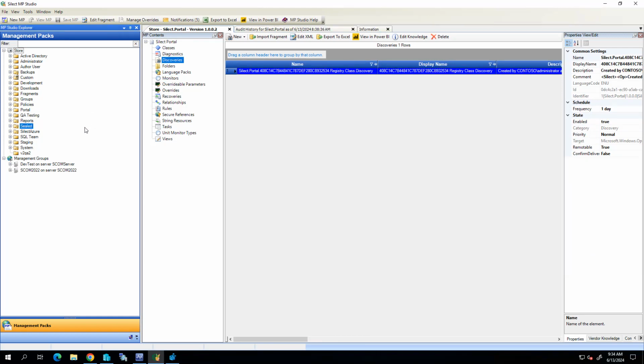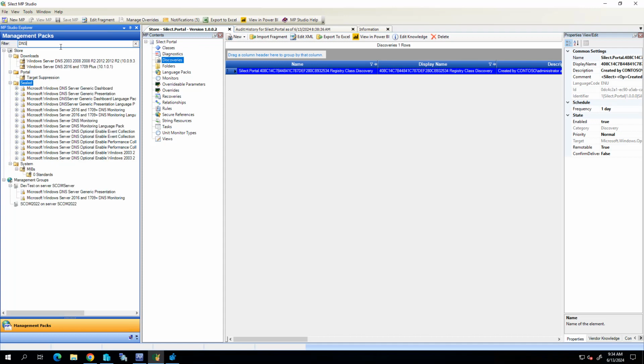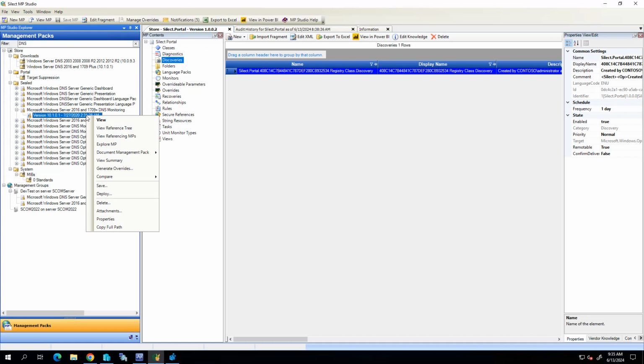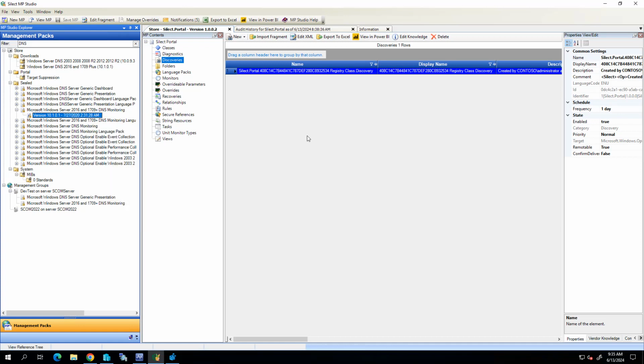And so the next scenario I want to walk through is deploying a management pack. As part of the deployment process, we should review the management pack contents to understand what's there. In this case, we're going to look for the DNS management pack that we've just downloaded. I've searched the store database, and you can see that it is installed on one of my SCOM servers. But let's open up the management pack. We'll do some analysis of the contents of the MP before deploying it.